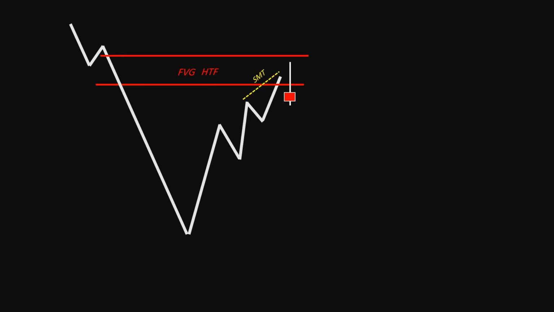Okay, so as you know, the algorithmic theory is based on time and price. In fact, price levels are invalid without considering time. Time, in effect, validates price. So, in this setup, the time it takes to form the 3rd drive and the rejection block is important to us. It's important that this time is in macro time.